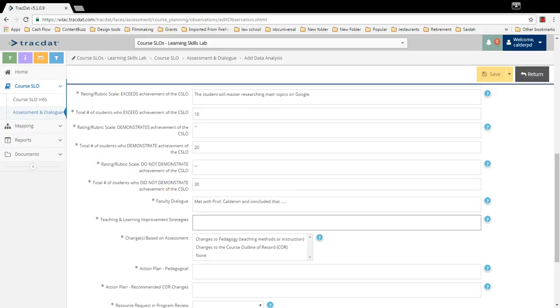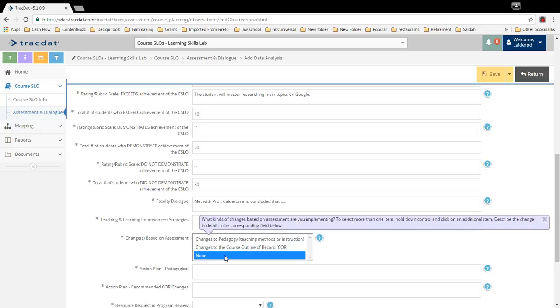What works, what needs to be changed, what needs to be tweaked. And if there are changes that need to be made to the assessment or other type of changes in the classroom, you can make the suggestions here. Changes to the pedagogy or changes to the core record or none.